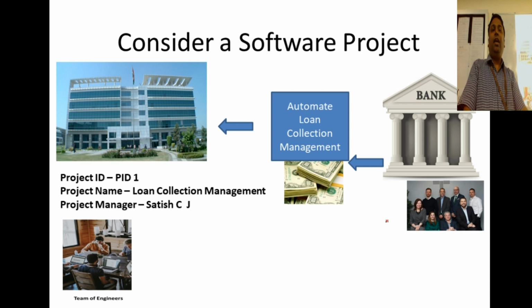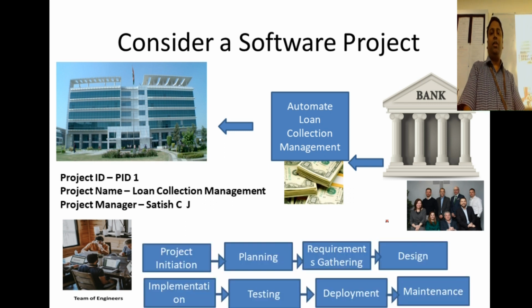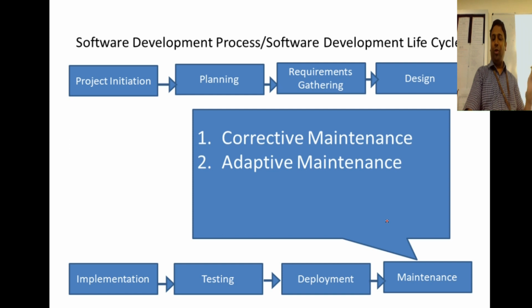So this is the thing that we have learned. When you consider a software project, how this team delivers the project, they follow all these activities in phases. First you initiate, plan. For planning, we are using a tool. Okay, now I have to talk to you about the important thing. What tools are we going to use here, and who are the people doing all these tasks? Are you clear with what phases we have inside the software development process?